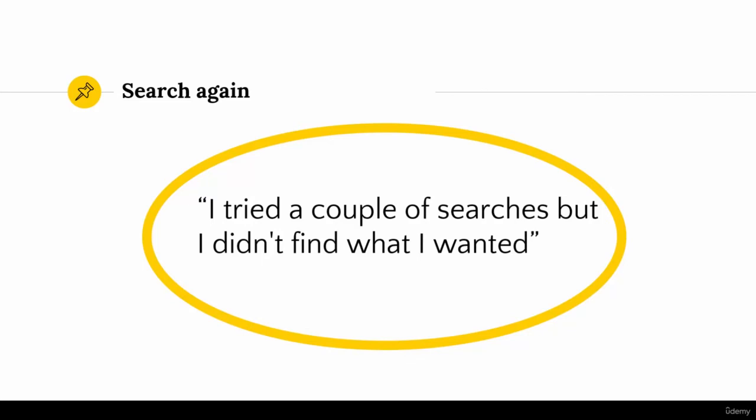So don't worry about that, just trust in the process and the techniques that we've discussed today, and remember that searching is a case of trial and error. Stick at it and you will find what you want as long as you trust the process.